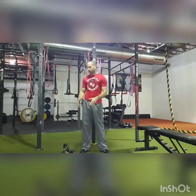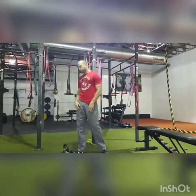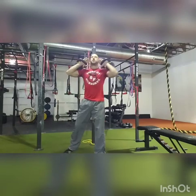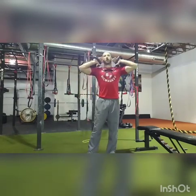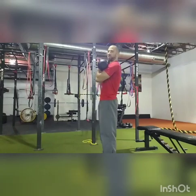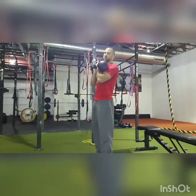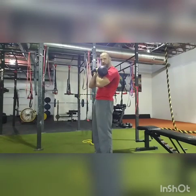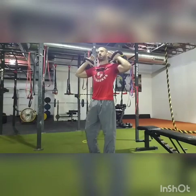All right, so we'll start off with our squats. If you just have kettlebells or dumbbells, I'll show you how to do the front squats both ways. You want to have those kettlebells up by the shoulders and clean them up. You can either have them racked in front of your chest like this, or if it helps to keep your shoulders back, bring them to the side.